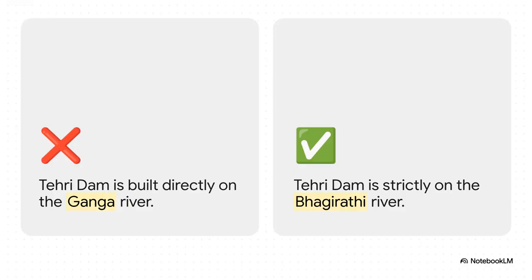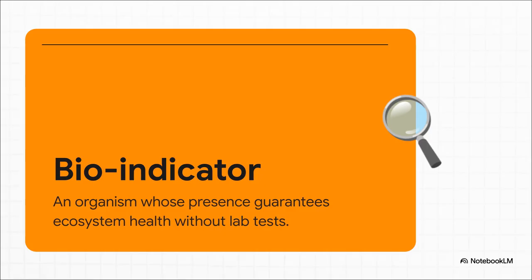Because of all this, we really have to avoid a massive trap. Look at this common mistake. People always think India's tallest dam, the Tehri Dam, is built on the Ganga. But remember what we just learned about Ganga's true birth? The Tehri Dam is actually located long before the Dev-Prayag confluence even happens. Therefore, geographically speaking, it is built strictly on the Bhagirathi River, not the Ganga. Details matter, folks.